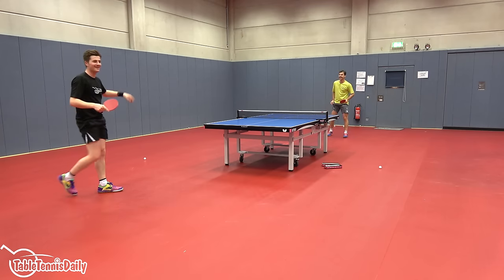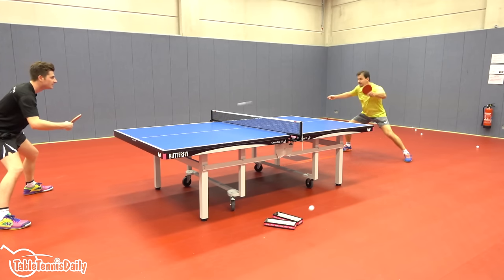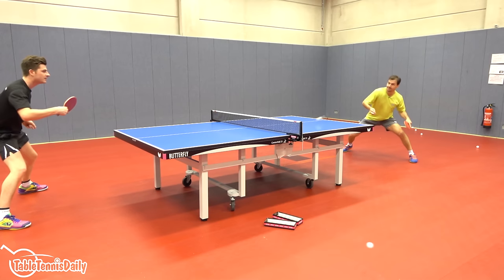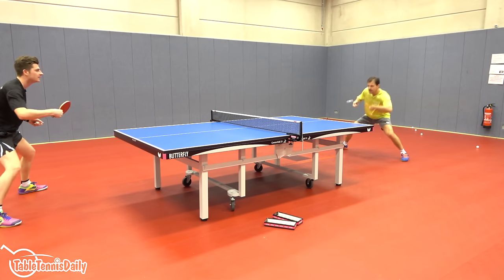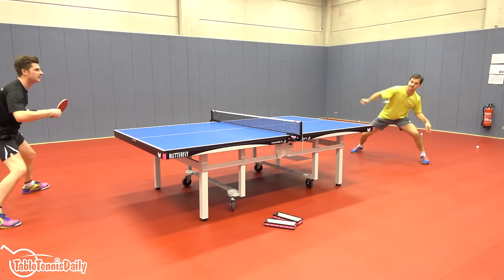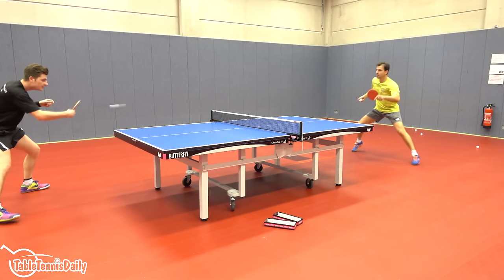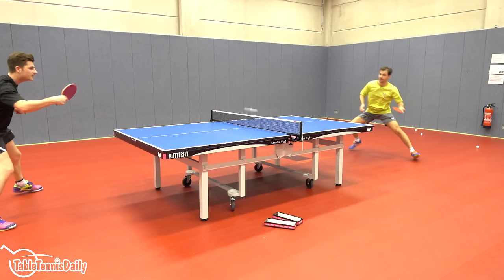Another great attribute about the Boll ALC is that it's easy to control at high speeds. Because the Boll ALC is very responsive, like most carbon blades, you need to have good timing in order to make use of its full effects. However, if you do time the ball correctly, it's almost effortless to produce high amounts of speed, spin and control.